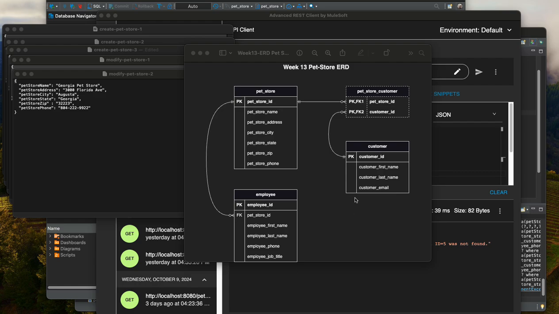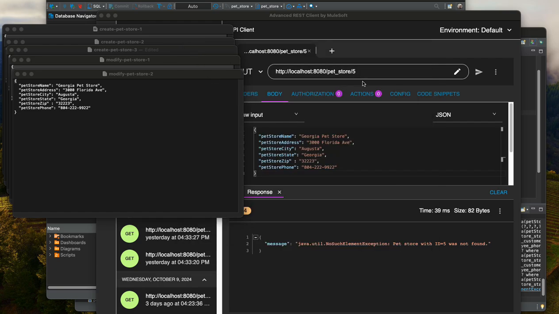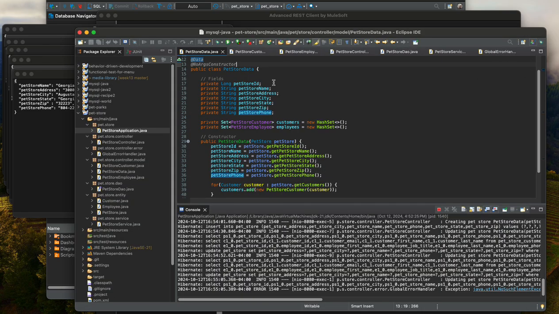This continues work on the Pet Store REST API that we created in Week 13. I've got the entity relationship diagram here to show how this all connects. And in Eclipse, we updated the Spring Boot application layer, so we've got the input-output layer, the service layer, and the data layer. Service layer methods for inserting or posting and updating or putting. The HTTP verb for updating is put and for creating is post.